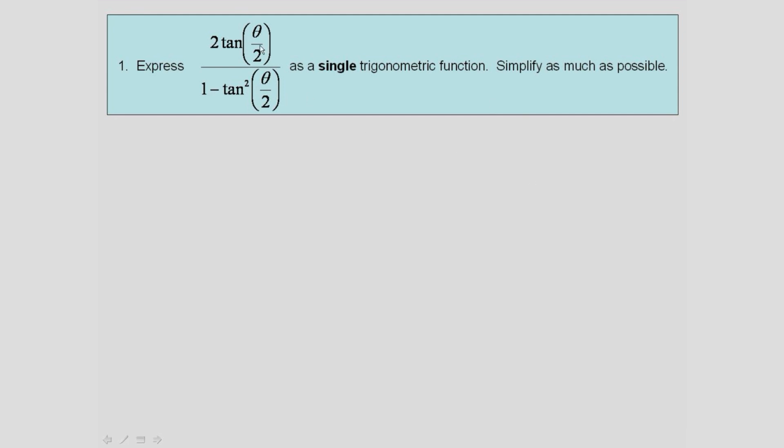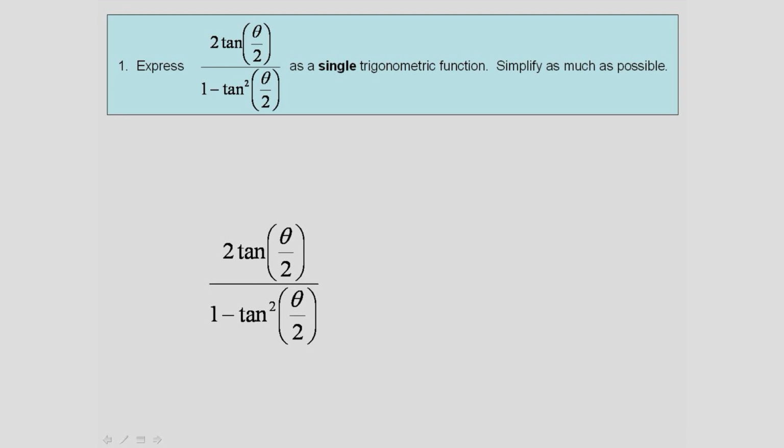All right. Hopefully when you see this expression in our question here, it reminds you of something we've been working with over the past few days. Specifically, something on your trigonometric identities toolbox. So let's take a look at the form of this. We have 2 tan of something divided by 1 minus tan squared of something.